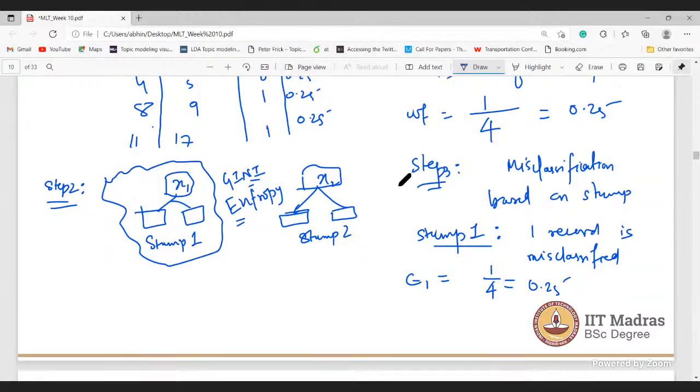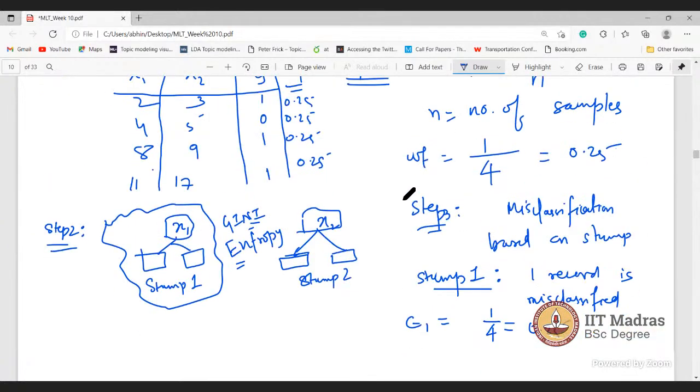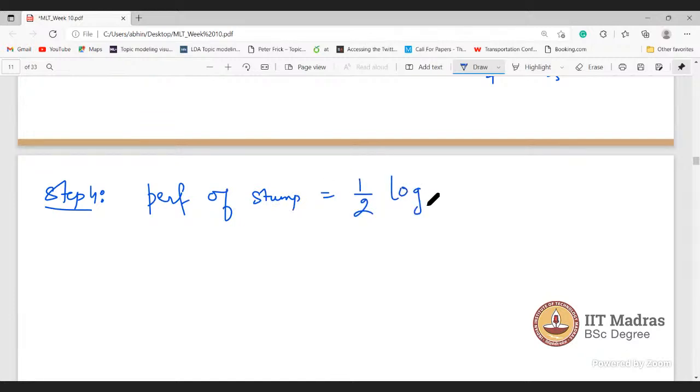Next, we were at step 3, so now step 4 is calculating the performance of the stump. The performance of the stump is nothing but half log e of (1 minus error) divided by error.